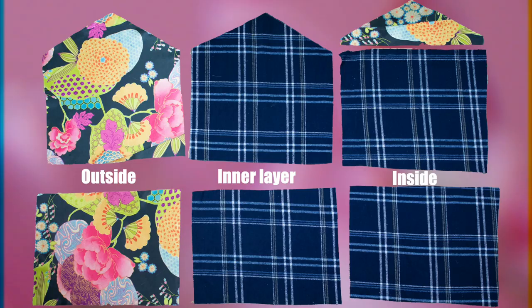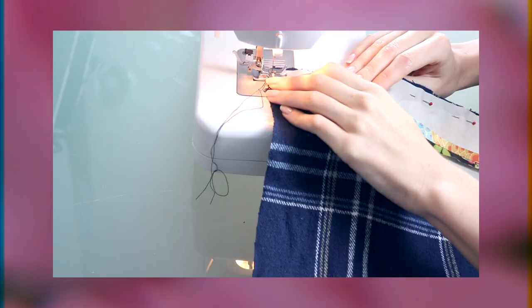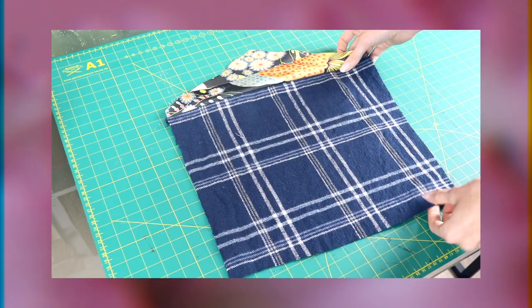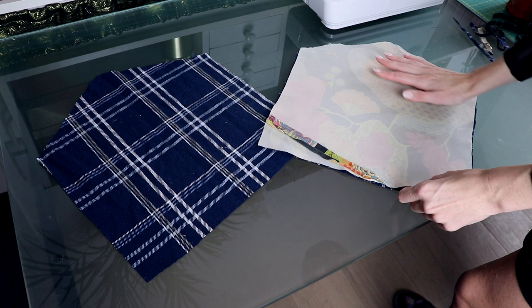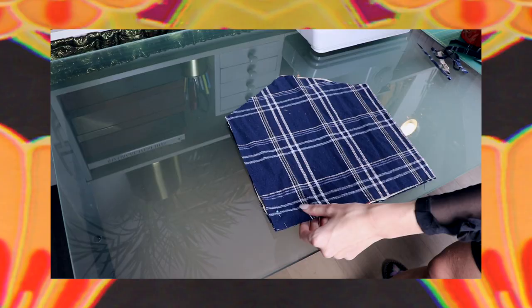Here's an overview of all the pieces that you need to cut out. The triangle piece needs to be attached to the bottom part first. Do this by facing the two pieces right sides together and stitching them together with a straight line. Now we're going to stitch the three layers together of the envelope piece. Put the fabric for the inside and outside on top of each other, facing right sides together. Add the third piece on top of that.